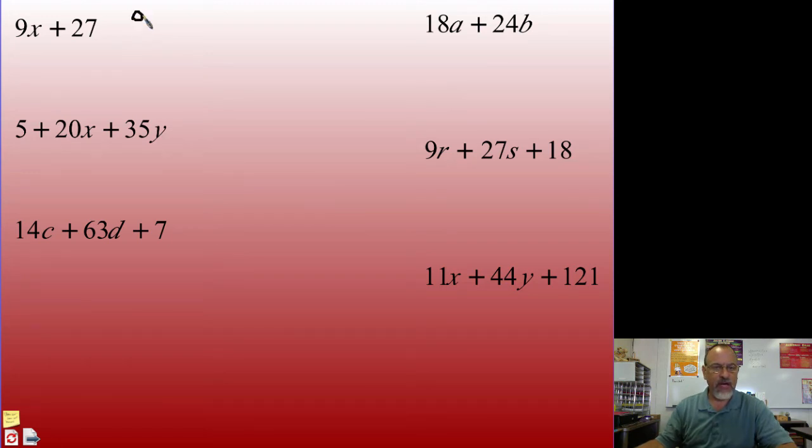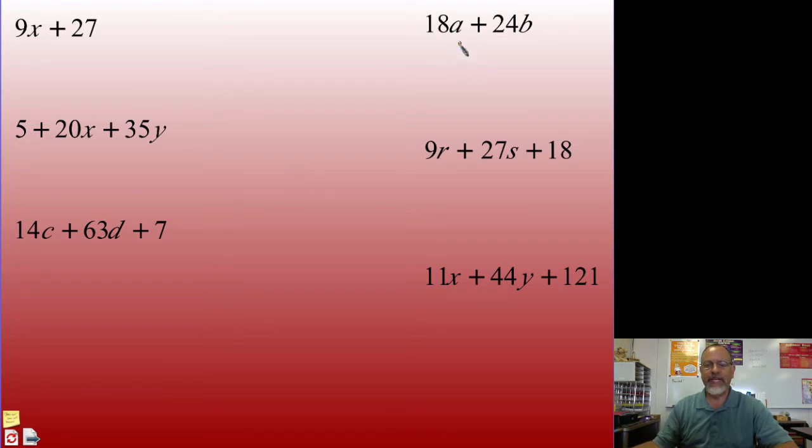So we're going to factor out this 9, and so what I want to do is divide each of these terms then by the 9, and what's left over stays inside. So if I divide this by 9, I put it over here, we can do some reducing like we did before. That reduces to a 1. We have 1 times x is x. And then we can do 27 divided by 9, which is 3. So this would be the factored form of this. And we could double check by distributing mentally and making sure we get the same answer. Okay? So that's factoring, looking for the largest common factor, the largest number that will divide evenly into each of these.